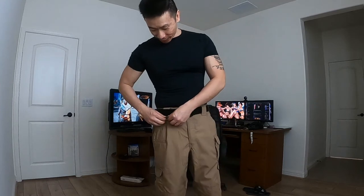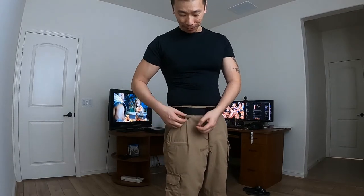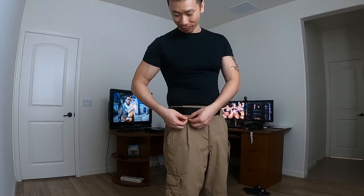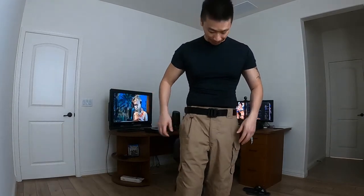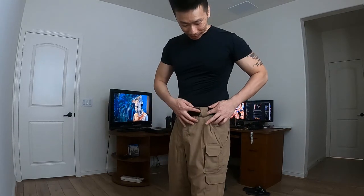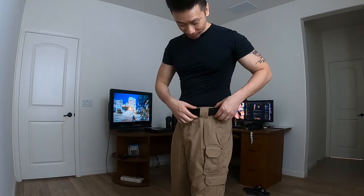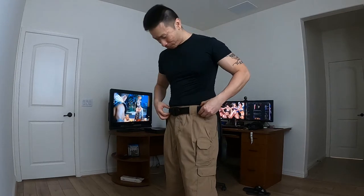Over here, next to the belt, they have this loop for my keys, or if I'm out camping. Generally when I'm out camping, I'll strap some paracord to this and tie a fat flashlight to it, so in case I drop it, it'll still stay attached to me. I don't have to bend down and look for it, especially at night. Then I have the belt loops over here. They're double stitched and they hold this belt really well.